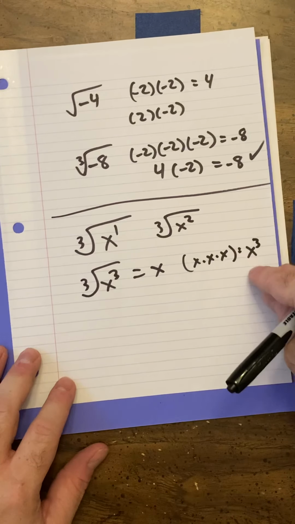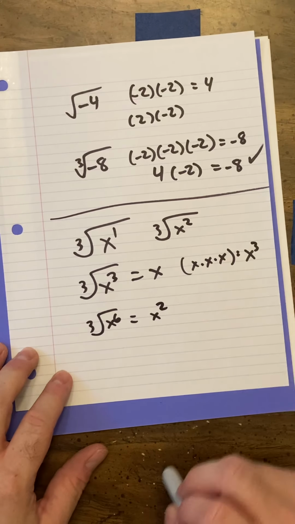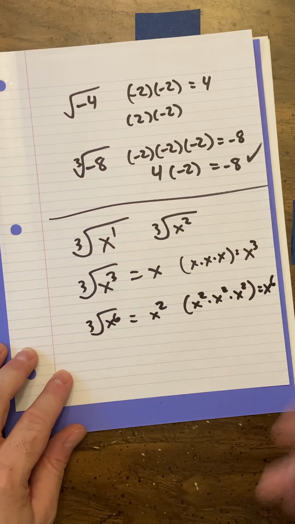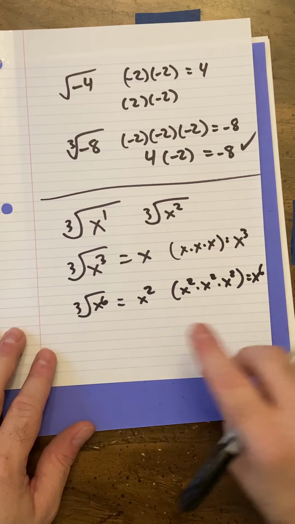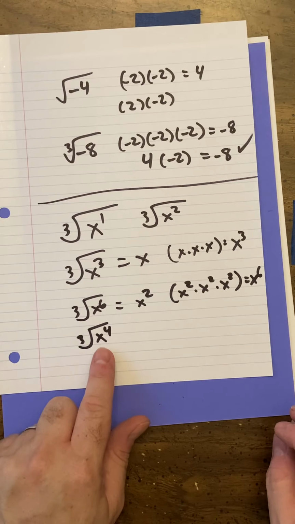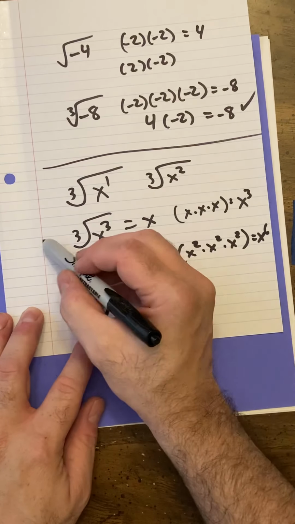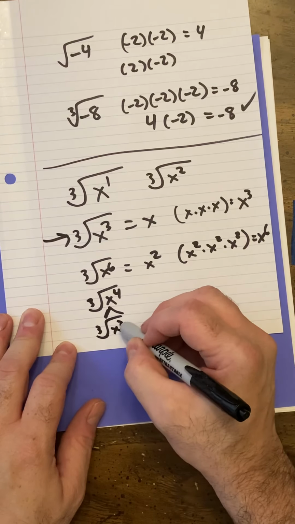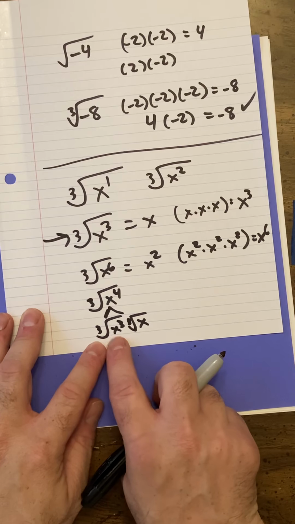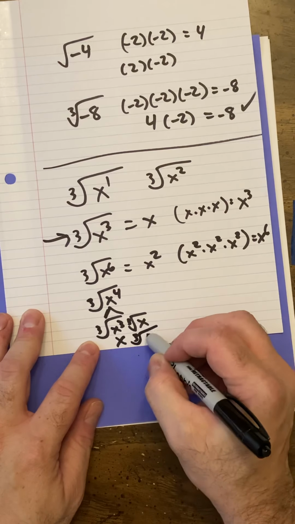Now the next successful one that you're going to get is x to the 6th, because x squared times itself 3 times is going to give you x to the 6th. Do you see what I mean? Now, what about cube root of x to the 4th? You've got a problem, because nothing really multiplies by itself 3 times to get x to the 4th. But you could break this down into the perfect cube, cube root x to the 3rd, times cube root x. This part right here is a perfect cube. Cube root of x cubed is x. So you're going to get x times cube root x, which you can't simplify.